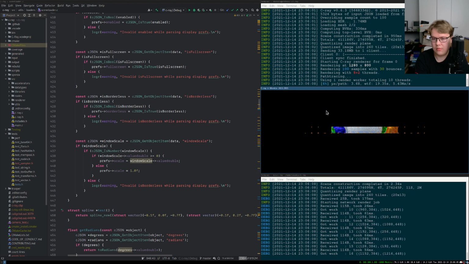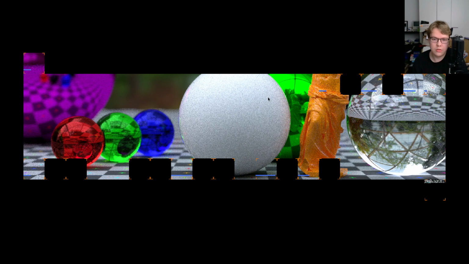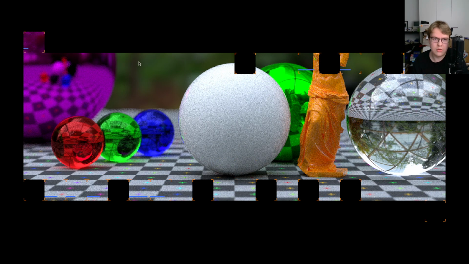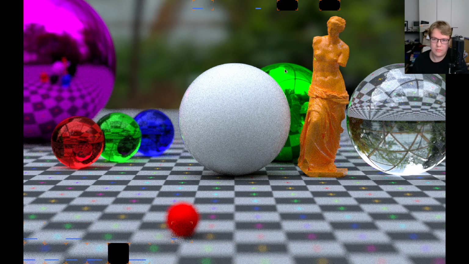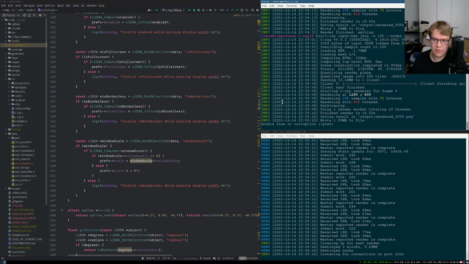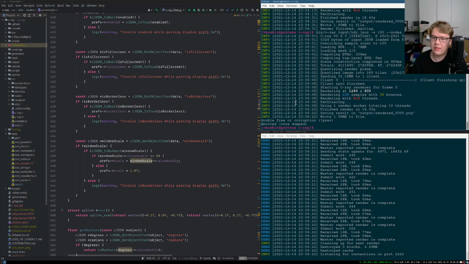And it prepares, and there you go. You can see it rendering here. The tiles that don't update live with the progress bar are the local nodes. And then the network rendered nodes are these black ones that just appear when they're finished. I think it would take a bit too much bandwidth to actually live update that stuff. And we have a double free, that's fun. Maybe we'll look into that.